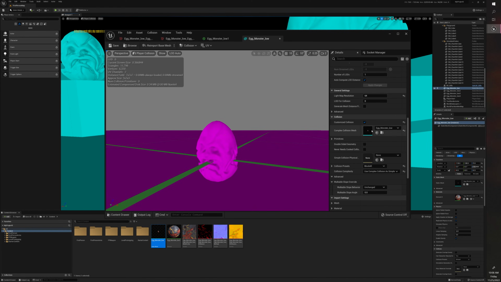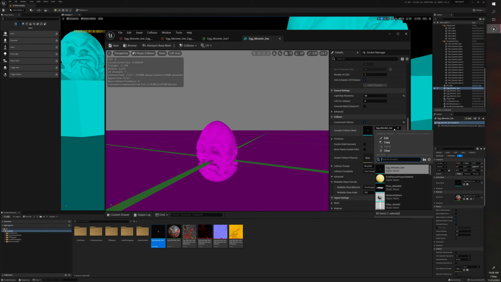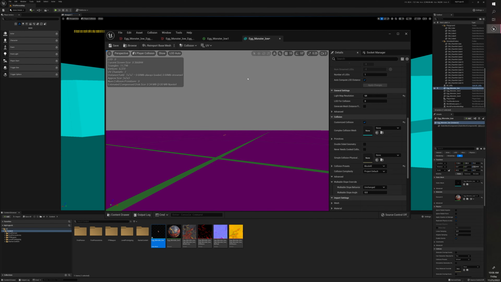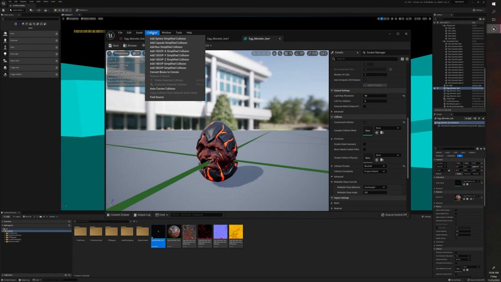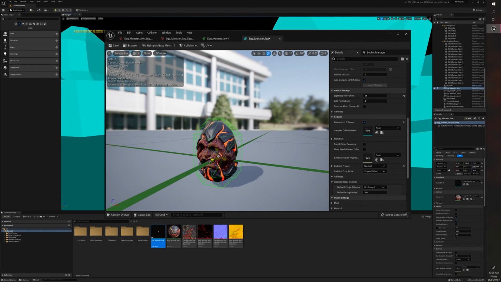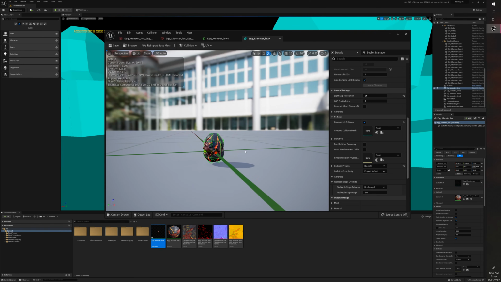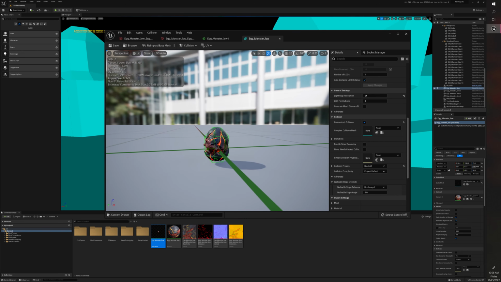Now, if you want to revert it, what you can do is just click on this, go to clear, and then go for complex collision complexity, just project defaults. It removes the collision. We can go back to normal view mode, collision, and we'll just add a 26 DOP in this case, and scale down a little bit. For this one, I would use the 26 DOP results or a capsule collision, both of which would be fine. And if you were to make a custom collision for this, you would basically want it to look like how the 26 DOP looks, but more simplified.